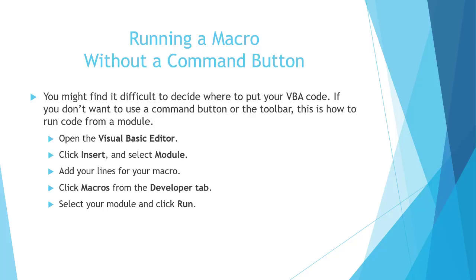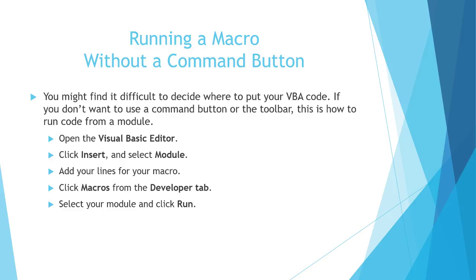So, last one of the three main ways you can deal with macros instead of a command button or a quick access toolbar is if you don't want anything to be changed about your Excel spreadsheet or the layout of Excel, you can just run a macro without a command button. This is a little bit more work intensive, but like I said, it keeps things a little bit more minimalistic if you want to think about it that way. So to do that, the first step is you open the Visual Basic Editor.